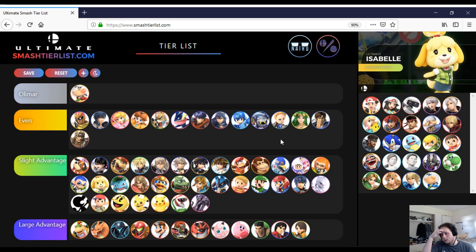Ridley's neutral air is really good and can kill you decently, but he's a big body, good combo food. You can punish. You can't really mess with his up B, so it's better off to usually just let him recover. The side B, they want to side B to the ledge, dare them, bear them, whatever you want to do.